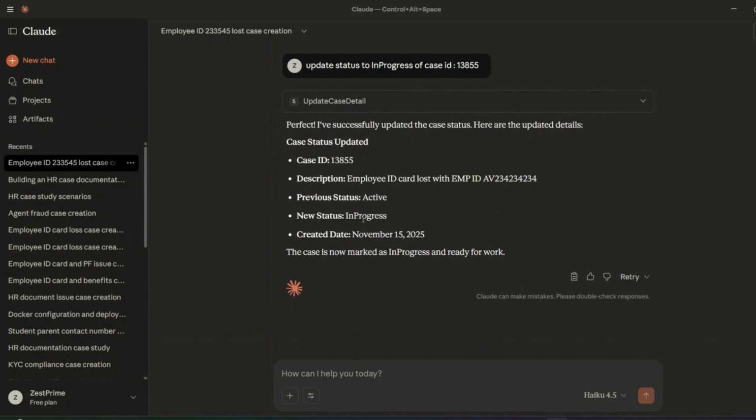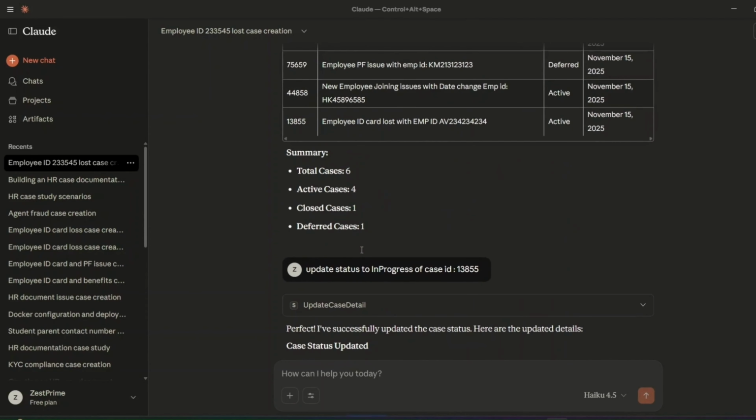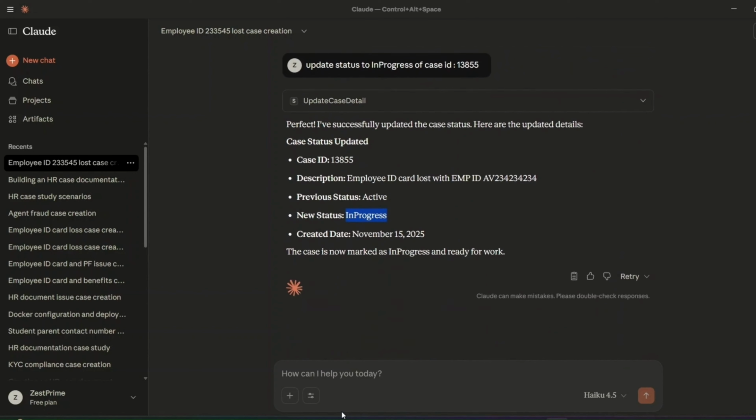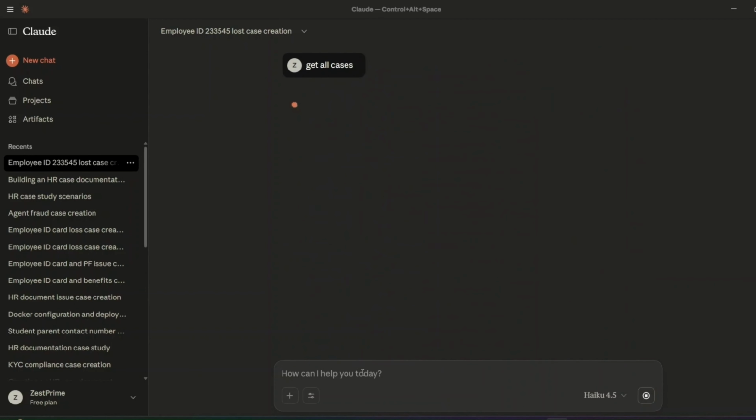So now we can see the case status got updated to in progress, and let me fetch all the details. Either you can type here get all cases, get all cases. Let's see the final results with the modified data.